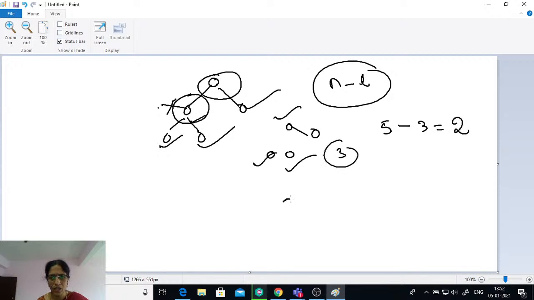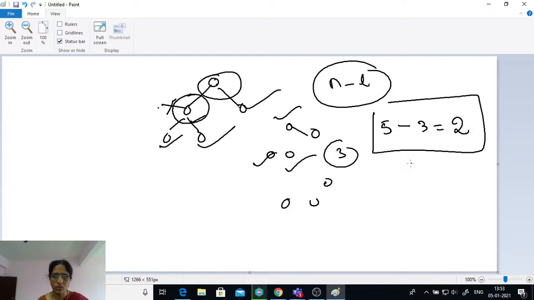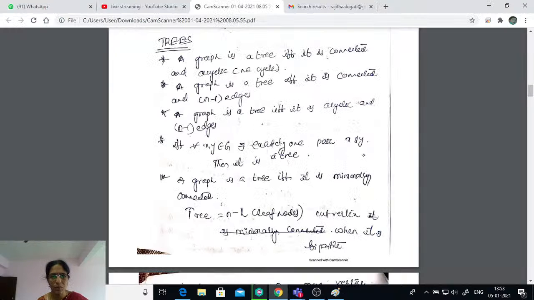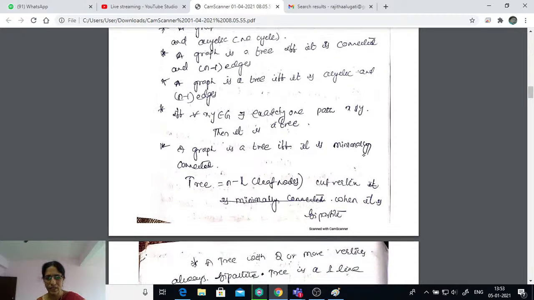So the root can also be removed. Then what happens is, maximum how many components? It comes as 3 components. So we say maximum, we are not saying compulsory, maximum 2. So that's why 1 or 2. For this particular tree figure, how many cut vertices are there? 1 or 2. That means maximum 2 cut vertices. So a tree has n minus L cut vertices when it is bipartite.